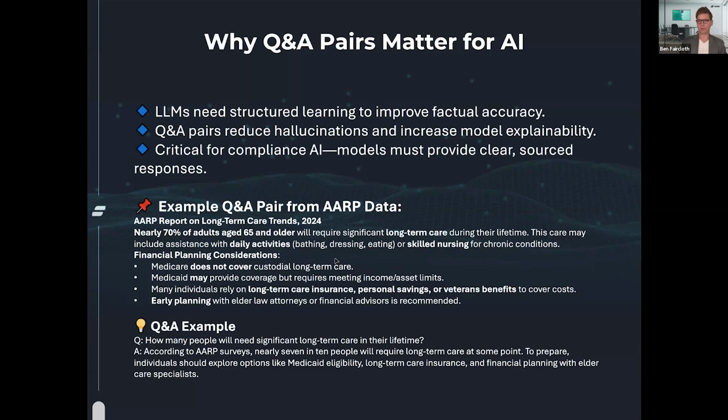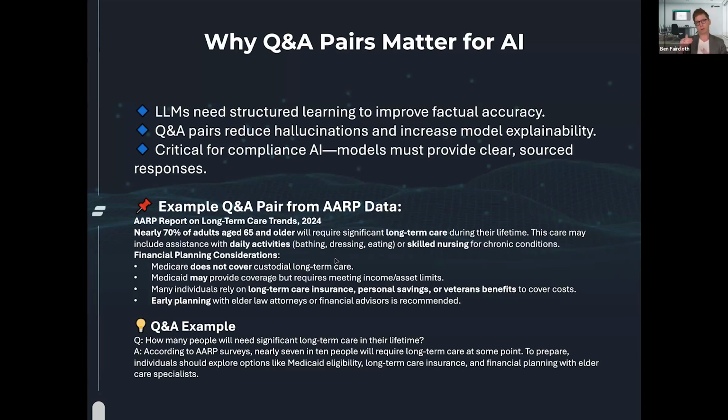So here's an example that I provided. This is where you might provide some AARP data on long-term care trends. Let's assume that this is not something that's already built into your foundation model, or at the very least, it's not built in such a way that you have this Q&A type of conversational behavior.